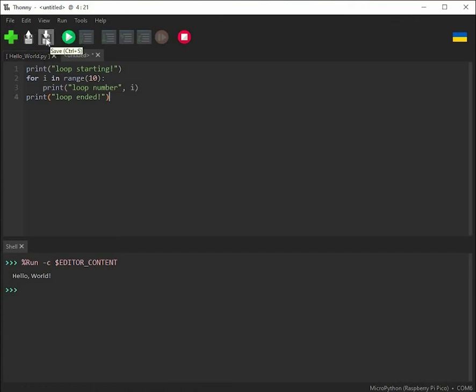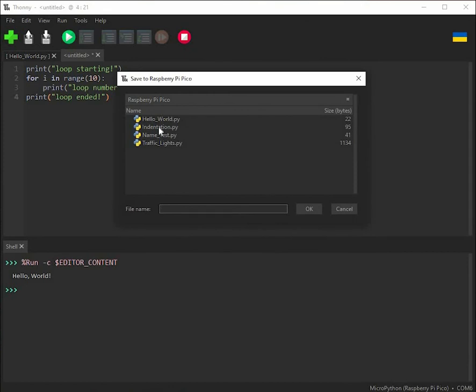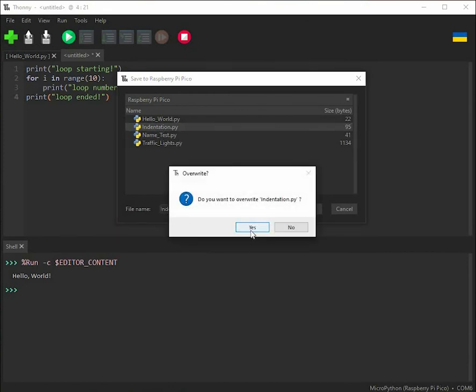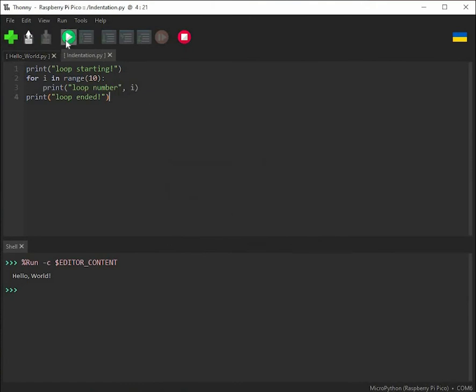We're going to save this to the Pico and call it indentation.py. And I like to clear out my shell, so Control L, or Command K if you're on a Mac. And we're going to hit the run button.